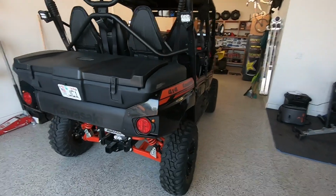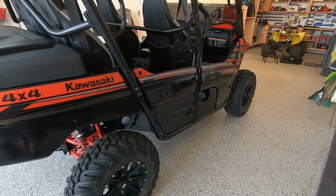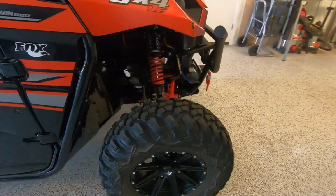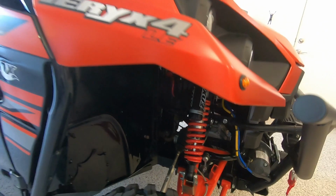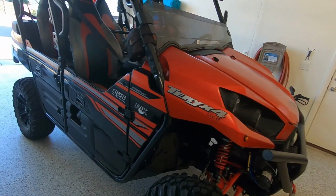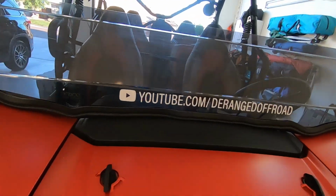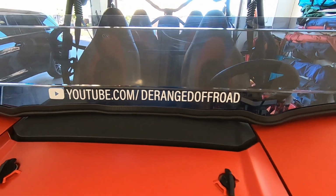Freak, dude, you ever driven this thing? It's like brand new. It's like it's never seen dirt. I don't see no dirt. I don't believe he's ever ridden it. This must be a new one. Hey, where's my fancy sticker?